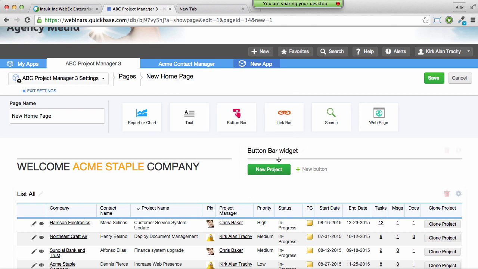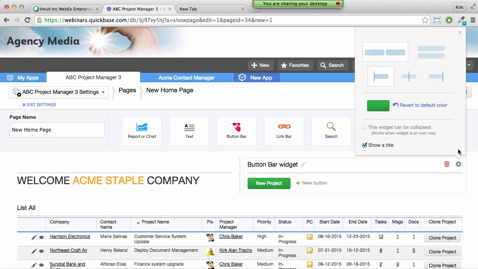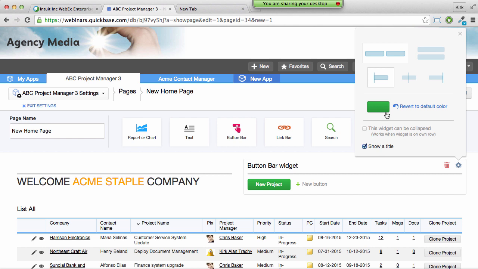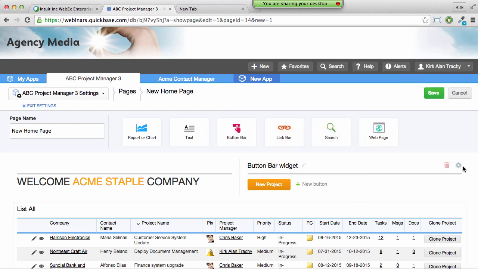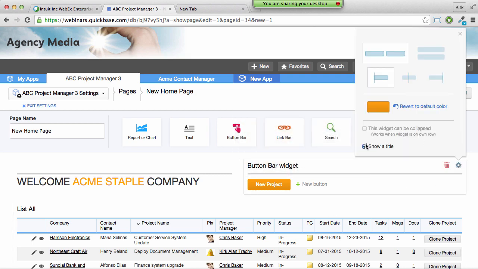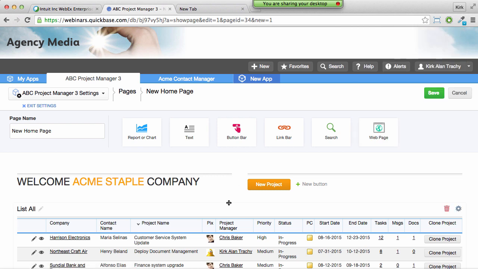Now, when I look at this, it's got this header here, and this is the color green. I would like to click on it again and say, I want to use a different color. And I'll try to approximate that orange that I've got over here on the right-hand side. But given patience, you could really figure out how to make it match exactly. You can see the hexadecimal there on the side. One other thing I wanted to do is take away that title. And so there, we've updated the dashboard.